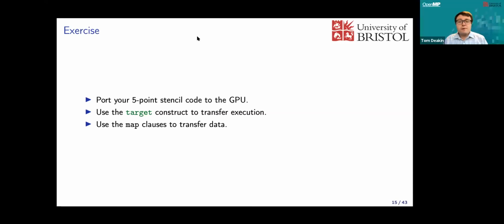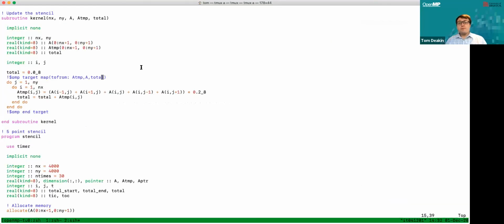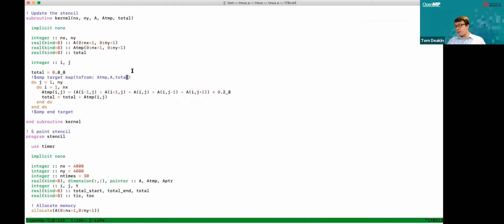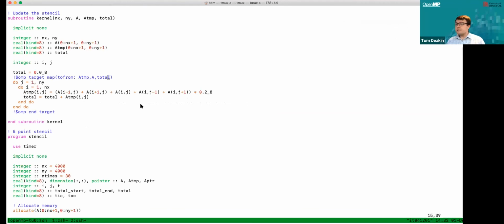Okay, welcome back. It sounds like a few of you have managed to get some code successfully built and running. I'm going to show you how I might have done this myself, just using the beginning. So let's start with this. Hopefully you can see my terminal here. So this is the Stencil NUMA file, and this is what some of our code might have looked like after this morning.